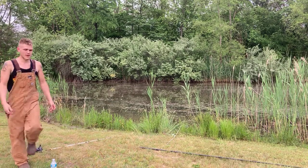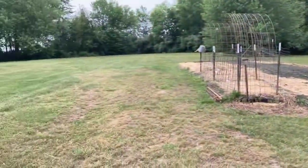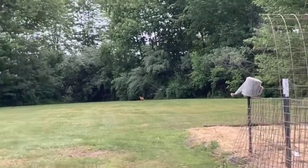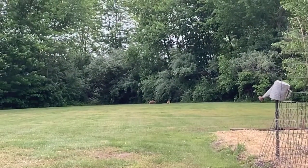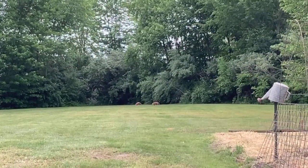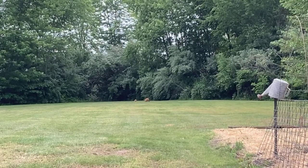In my dad's pond, guys. You scream my name. Let me show you guys something. We got some fox over here coming up on us. There's two of them right over there. Baby foxes been living in the den over here by the pond. Dad's riding my boy around on the mower, and that's why he was screaming. Two foxes over here.